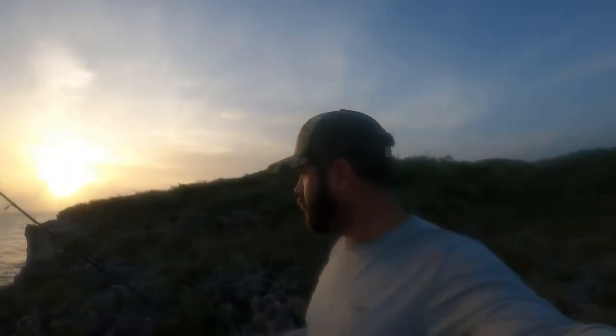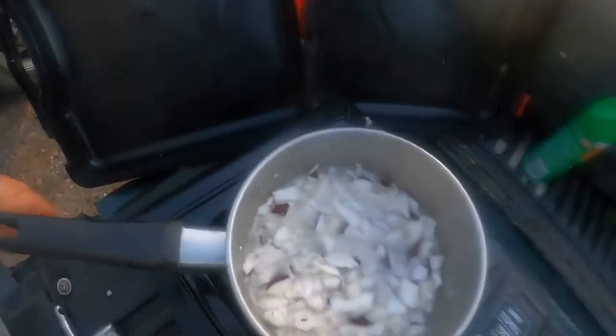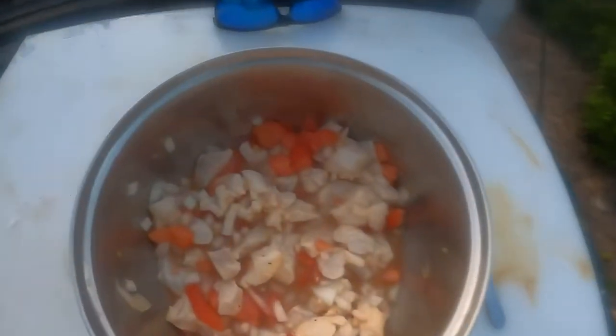As we let the coconut shreds and the fish cook themselves in the back of the truck, we've come out taking a little break, get a little casting going. Sunset is behind a lot of fog and clouds — it's just been so hot. We're back with the truck, we caught nothing, we saw nothing. We've come back to this coconut and I think I've done something wrong — I didn't grate the coconut enough. So it's not really as coconut milky as we were going for. We're still gonna add a little bit of that coconut oil and juice and flavor, and some of the chunks of the coconut into our ceviche.